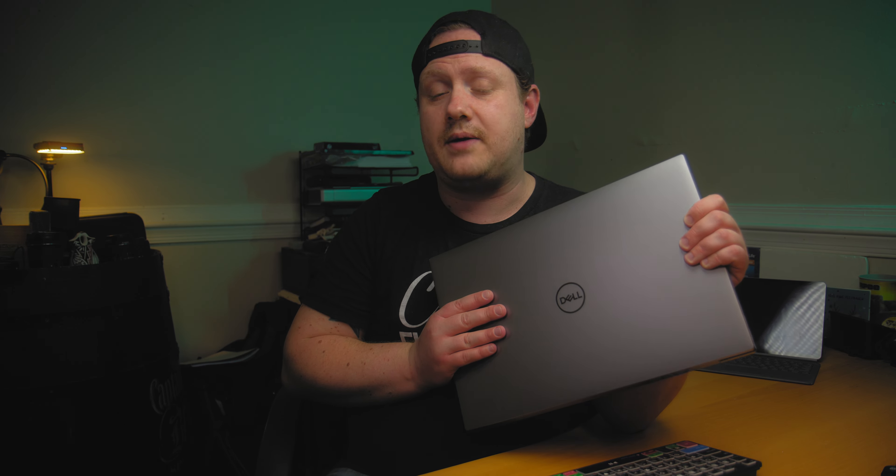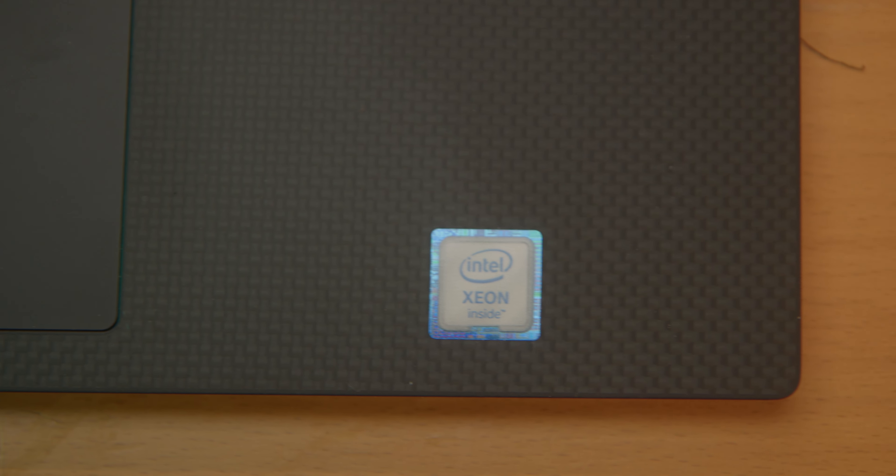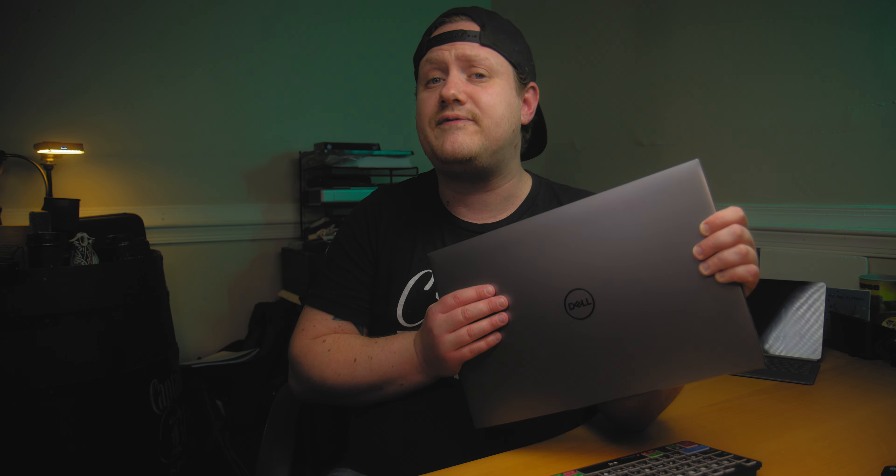Let's go ahead and take a look at this thing — a quick tour. On the inside, this thing's got 64 gigs of RAM. It's powered by the Intel Xeon W chips. The Xeon W is the chip they use for more graphics intensive work, like video editing. It's also got an Nvidia Quadro RTX 3000 with six gigabytes of VRAM, which is really awesome. As far as storage is concerned, it's got two 500 gigabyte NVMe SSD drives — one for the OS and one for storage, which is very handy.